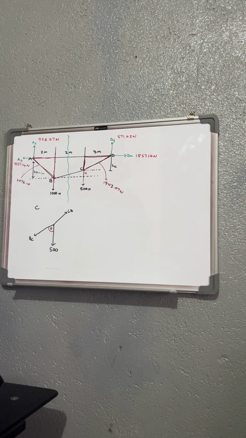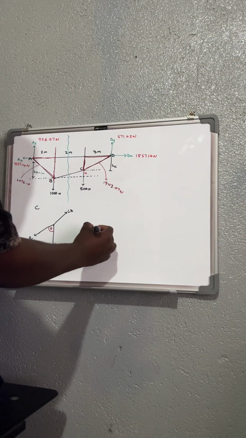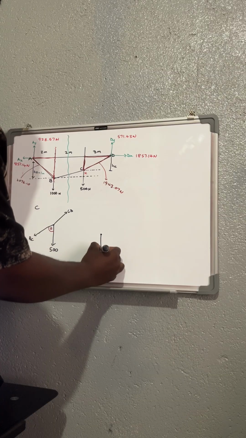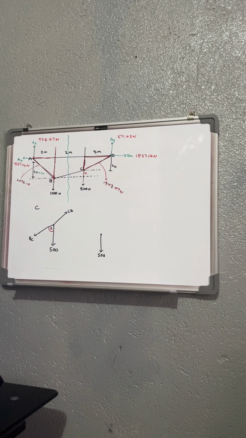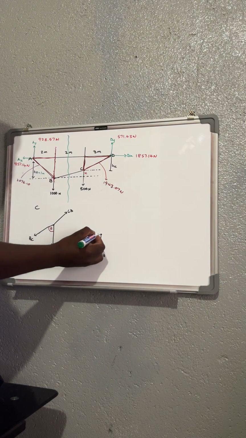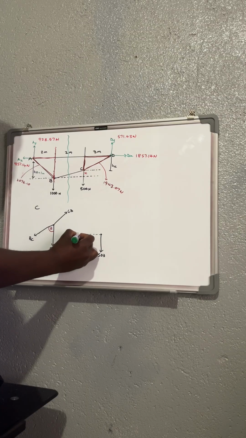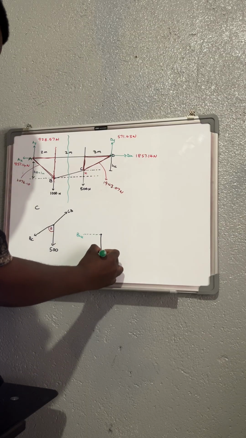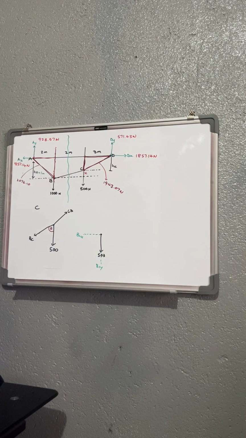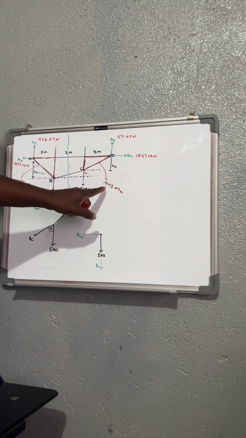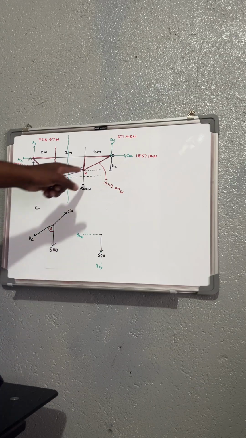If we don't have this angle, what can we do? We can actually try to work this out using our components. What do I mean by that? It means now we're going to be having something that looks like this. We still have that 500 here. Then here, our BC, we can say we will have your BCX, and this side we're going to have your BCY. Then now when it comes to this CD, we were able to determine the value that it's 1943.07, but we don't have this angle.